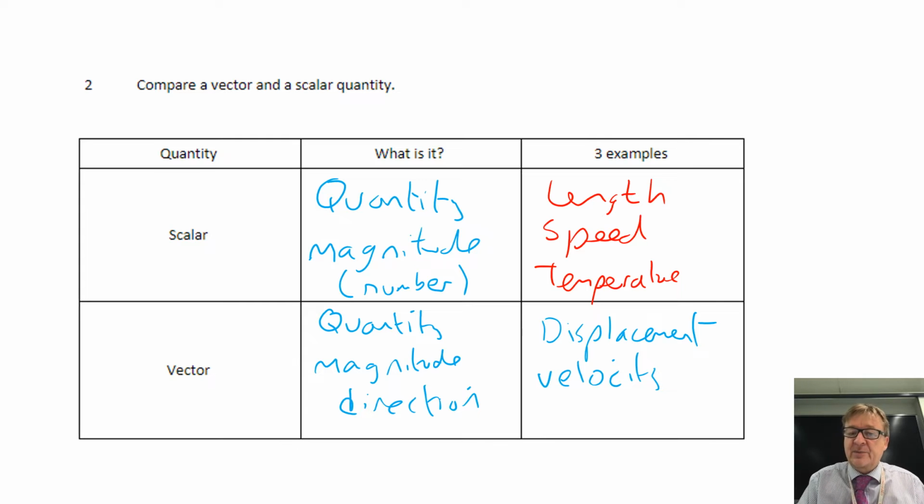Velocity is speed with direction, right? So instead of saying I'm travelling at 70 meters per second, you'd say I'm travelling at 70 meters per second north, south, east, west, left. And the last one, as a good example, is force. Force always has a direction. So me sitting in this room at the moment, my force is straight down. It always has a direction.